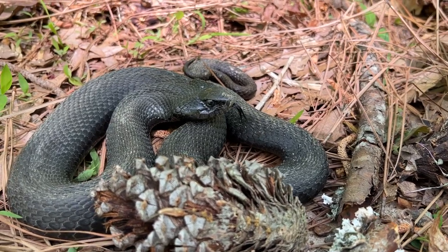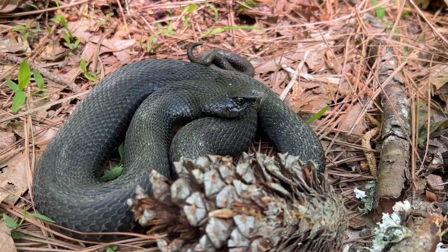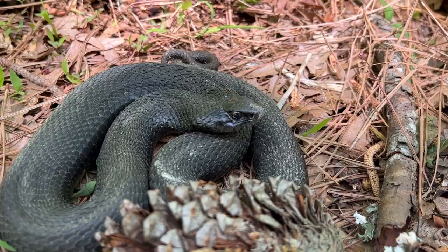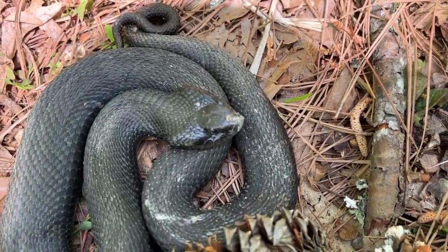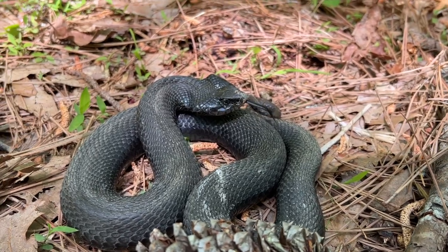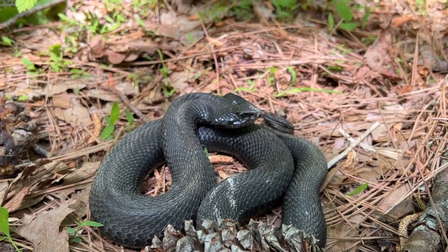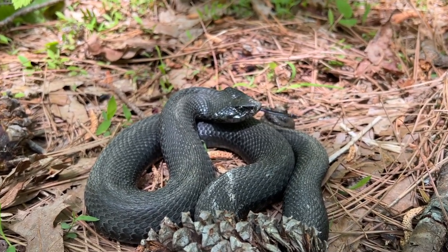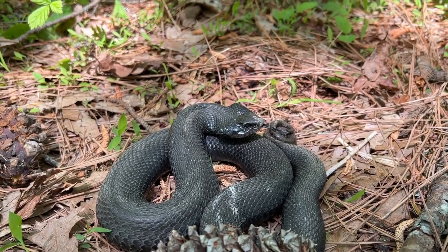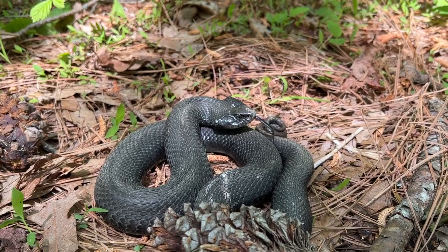So here's one last look at this eastern hog before we let it go on its way. Such cool snakes. You can see he's all puffed up in the head - a little feisty. But we're going to leave this guy alone. He's been very nice and not played dead on us, and we don't want him to. So we're just going to back away and keep on herping today to see what else we can find.